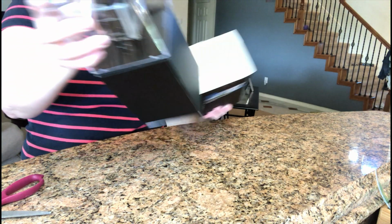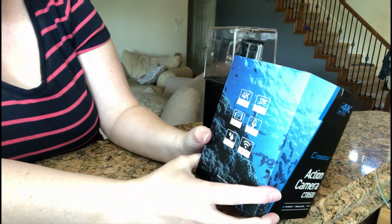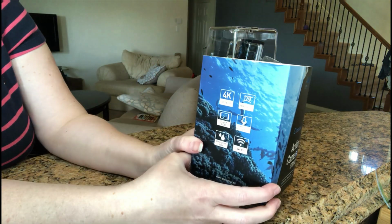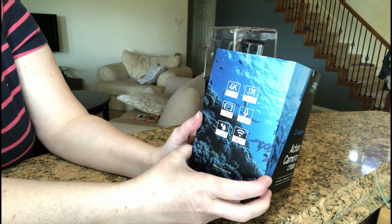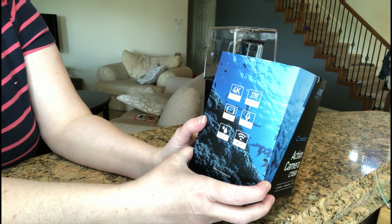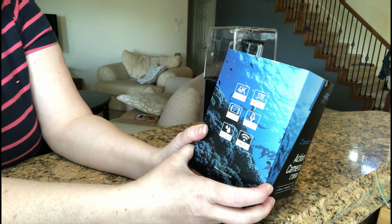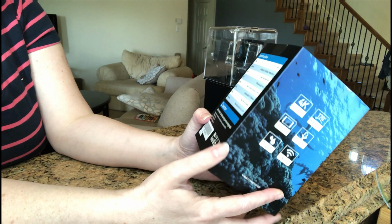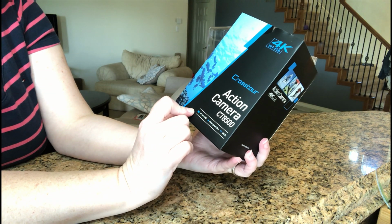So I want to show you a little bit about what it has here. It's a 4K Ultra HD, 170-degree wide angle, 2.5-inch LCD, external microphone. It's waterproof up to 30 meters, and it has Wi-Fi. Again, it's the Crosstour Action Camera CT8500.